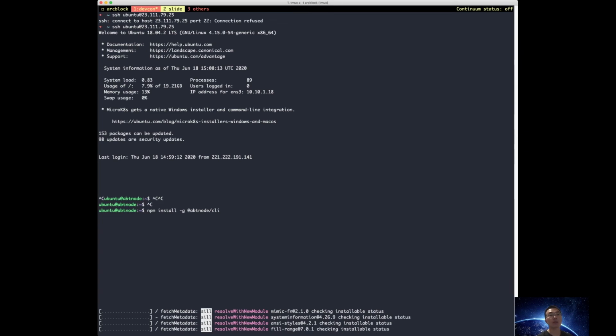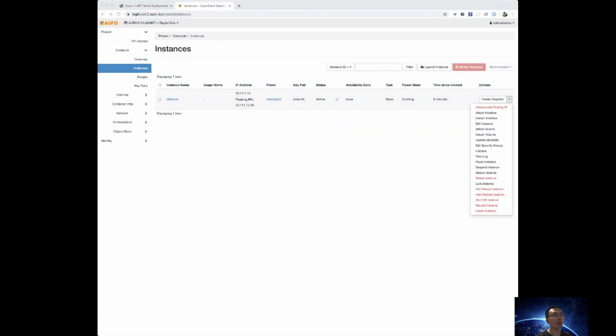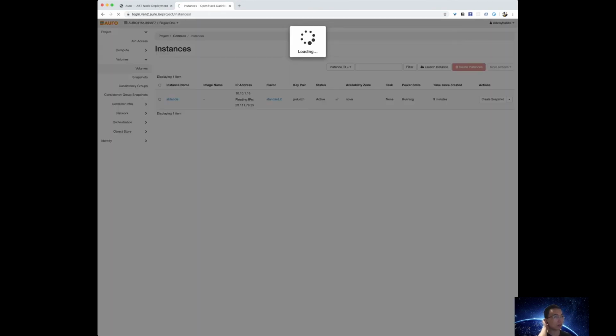And let's continue to check what else there is in AURO. This is volume. Volume is the data disk of the instance.